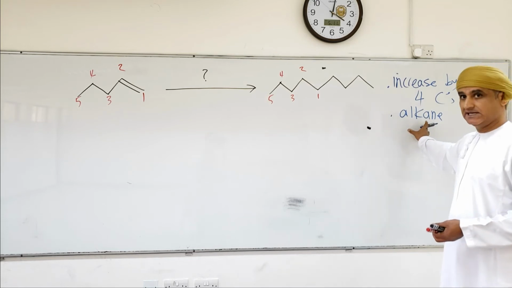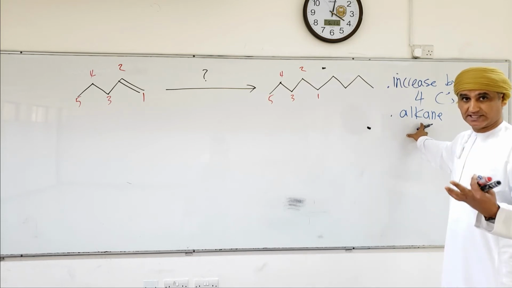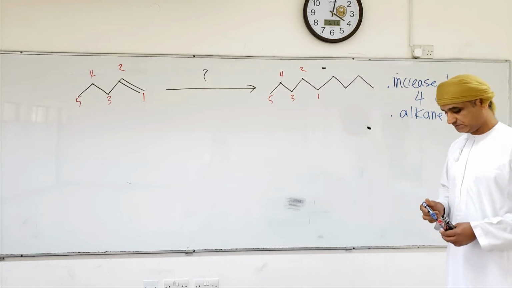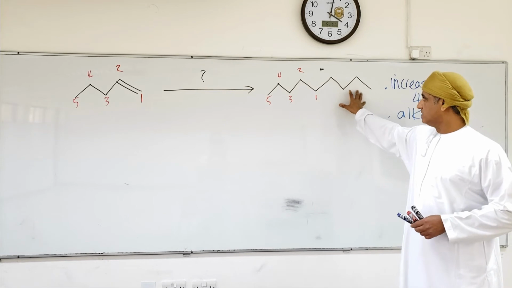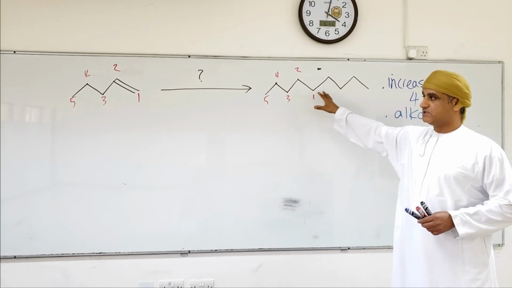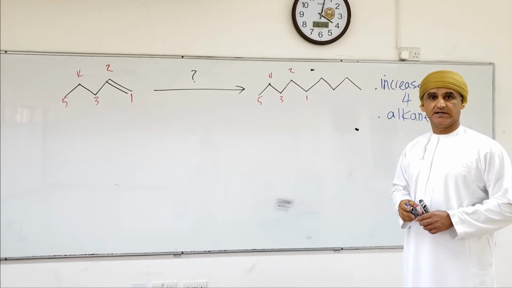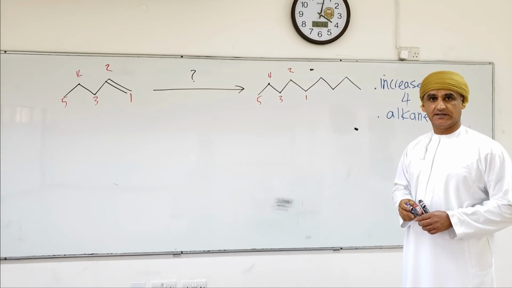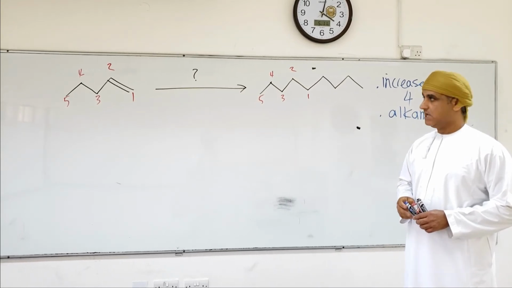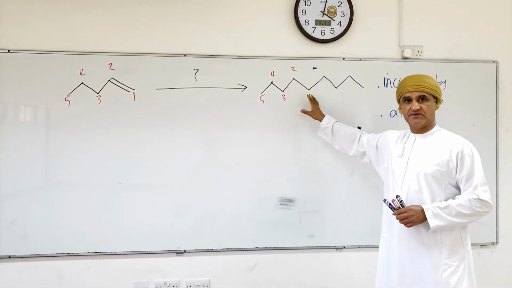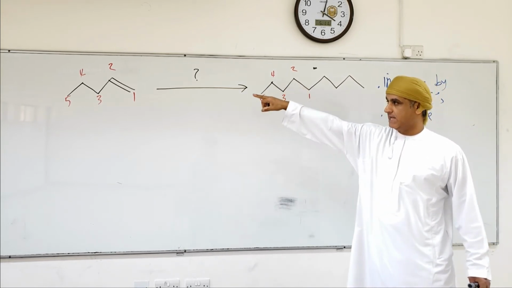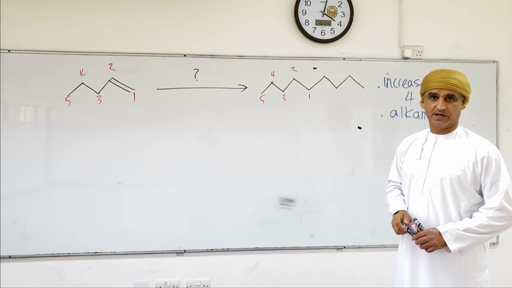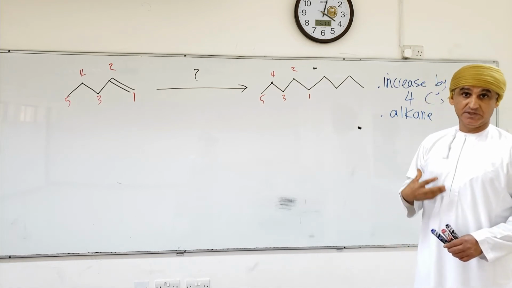So we need to make an alkane. So we think of reduction as a possible reaction. Therefore, this is an alkane with 5 carbons more than the original alkene. We can think of this as coming from the corresponding alkene, with a double bond between carbon 1 and 2, as in the starting compound. But this would mean an alkene with more carbons.